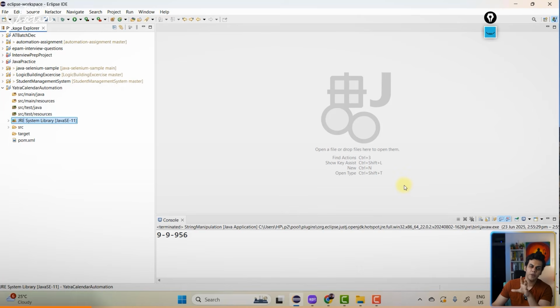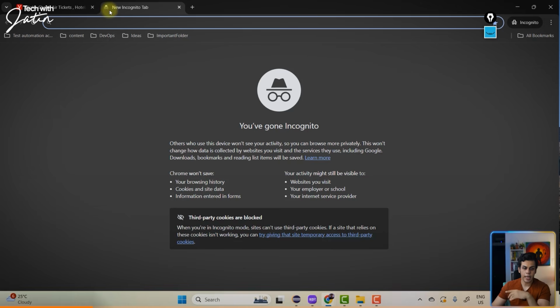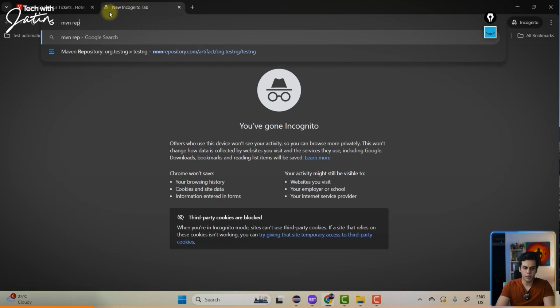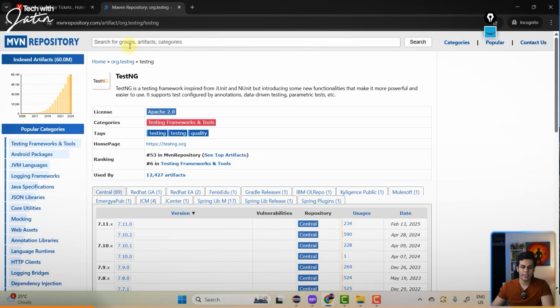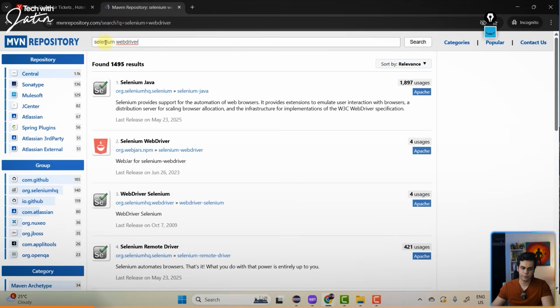Now, the next thing is we want to have the Selenium WebDriver dependency added into our project. So we are going to go to the Chrome browser one more time, and we are going to go to the Maven repository, not the TestNG one. We're going to search for Selenium WebDriver.